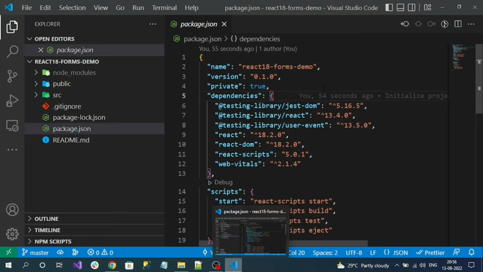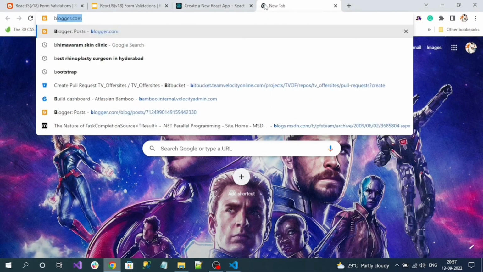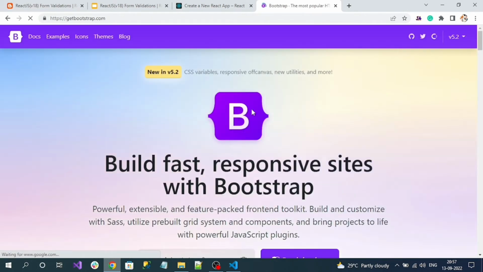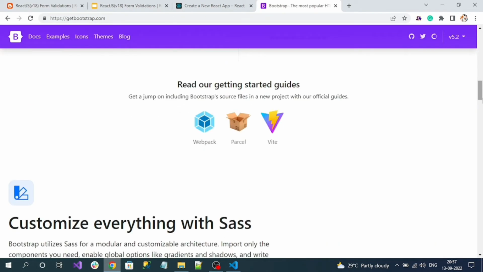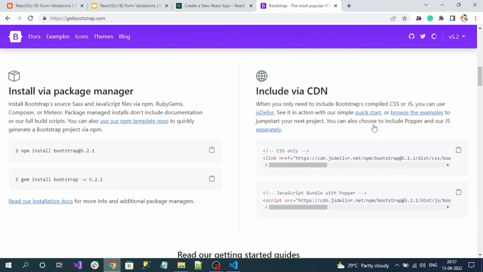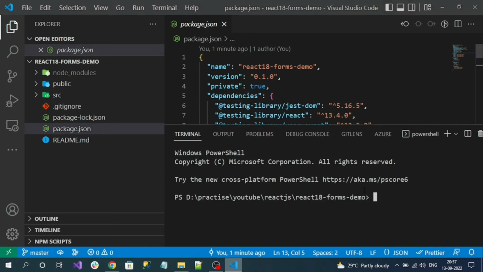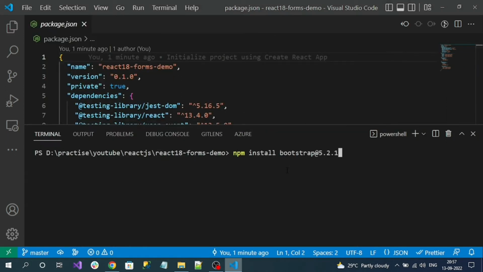Now let's install the Bootstrap first. So go to Bootstrap website and in the home page itself we can find the npm command. So copy the command. So open the terminal, install the Bootstrap.